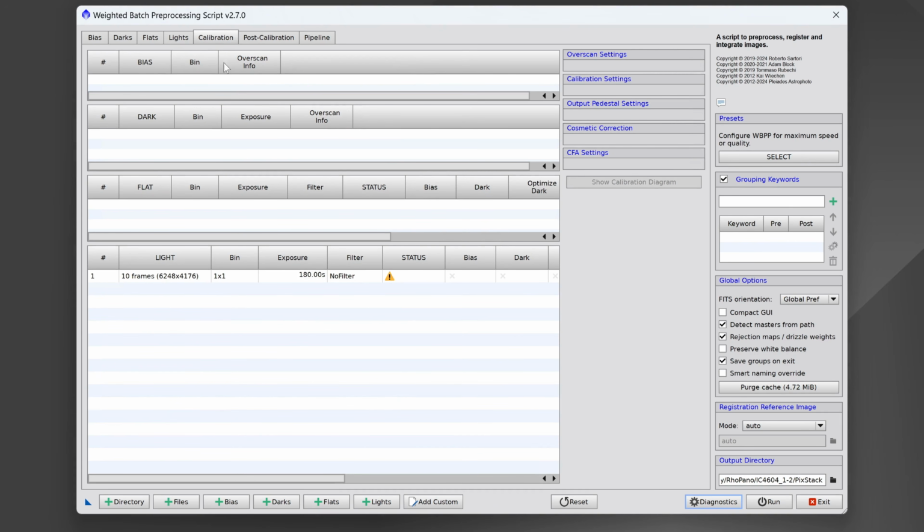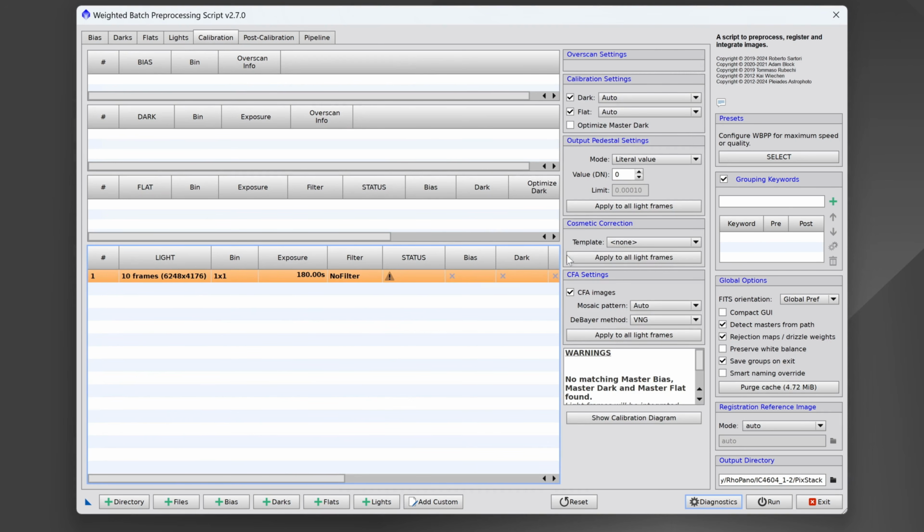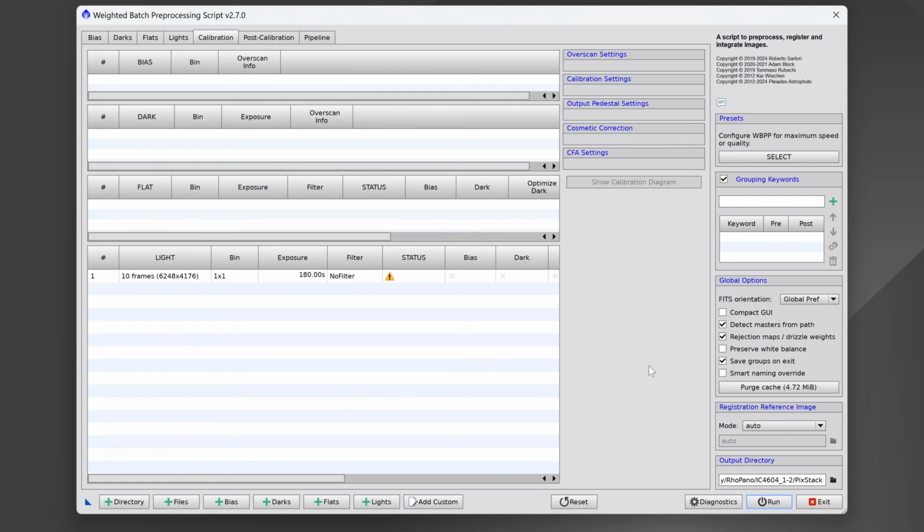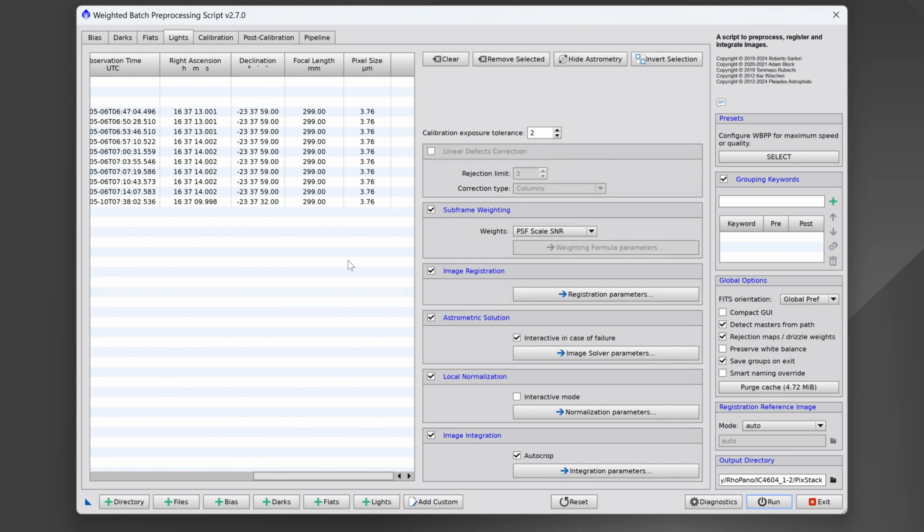Everything else should be fine, but it's a good idea to go to the Calibration tab. Confirm that you are still doing the cosmetic correction and apply it. Then you'll run this set of images. So it'll be another 30 minutes to a couple hours. When that's finished, you go through and do it again. You get the idea. Once you have a final stacked image for all of your different panels, we can move on.